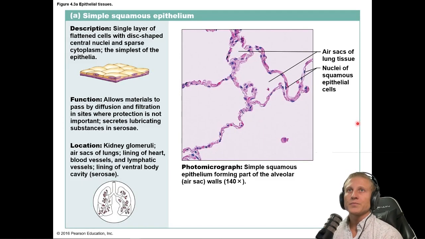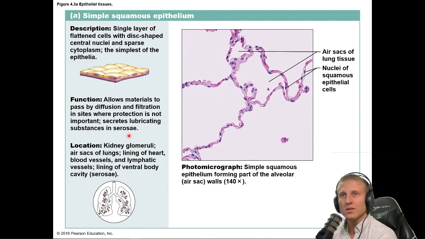Cool. Breaking these down further, let's look at each of the cell types and a general physiological function. So again, we've already discussed simple squamous is one cell layer thick. This is an even more zoomed in form of the alveoli of the lung. And this is where gas exchange would be occurring to take in oxygen and expel carbon dioxide, right?